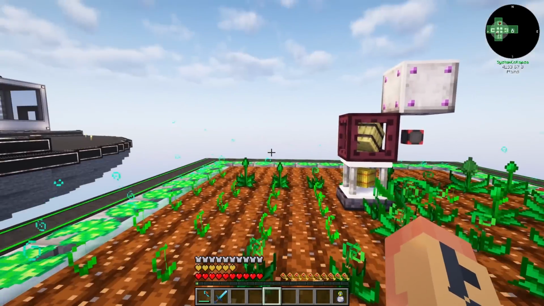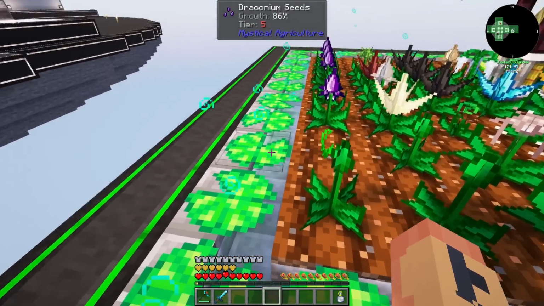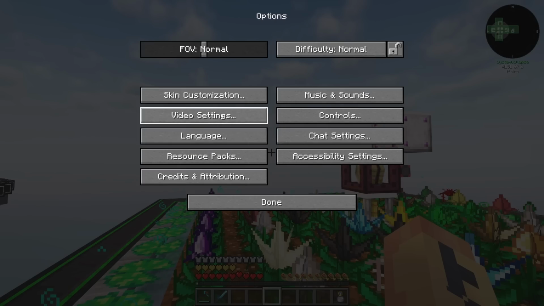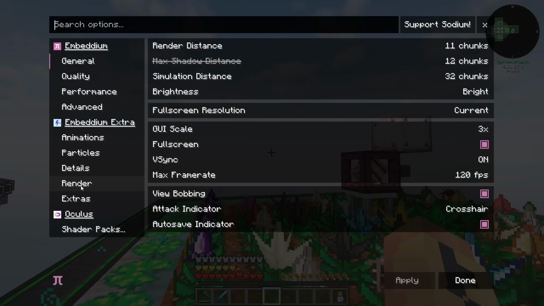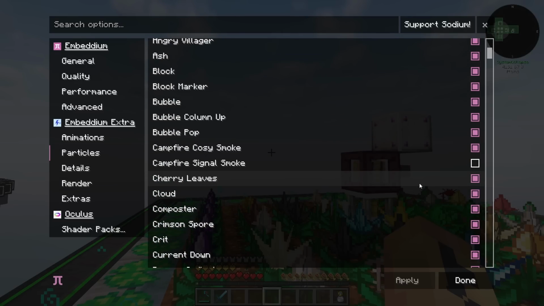Someone showed me a cool setting here too. You notice there's no bone meal effects right now, but you're getting the particle effects from the lily pads. You go to Options, Video Settings, and it was under Particles. I never knew this was here, but you can just disable certain particles.